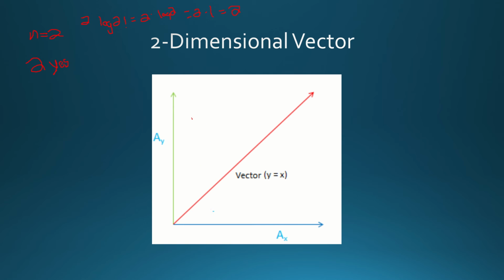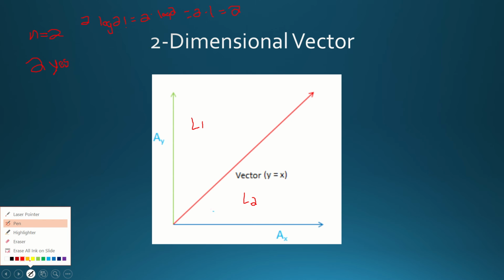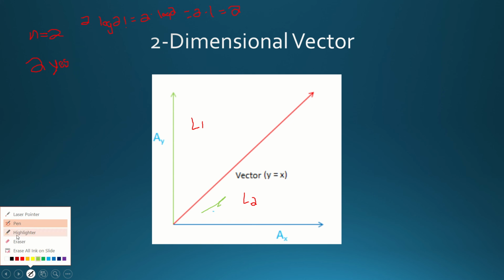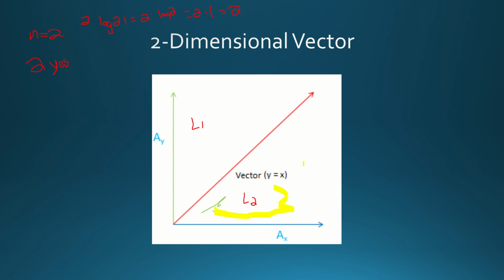So in a two-dimensional vector, you do have 2. This one is your L1 leaf and your second leaf here. So what's this vector right here? This vector separates the region of L1 and L2. L2 is its own little region over here, and L1 has its own little region over here, within the boundaries, but separated by this vector.